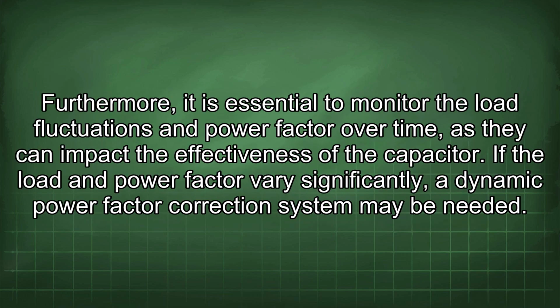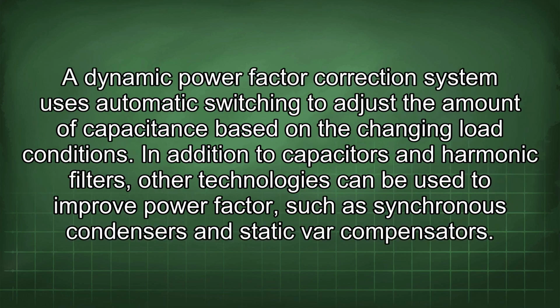Furthermore, it is essential to monitor the load fluctuations and power factor over time, as they can impact the effectiveness of the capacitor. If the load and power factor vary significantly, a dynamic power factor correction system may be needed. A dynamic power factor correction system uses automatic switching to adjust the amount of capacitance based on the changing load conditions. In addition to capacitors and harmonic filters, other technologies can be used to improve power factor, such as synchronous condensers and static VAR compensators.